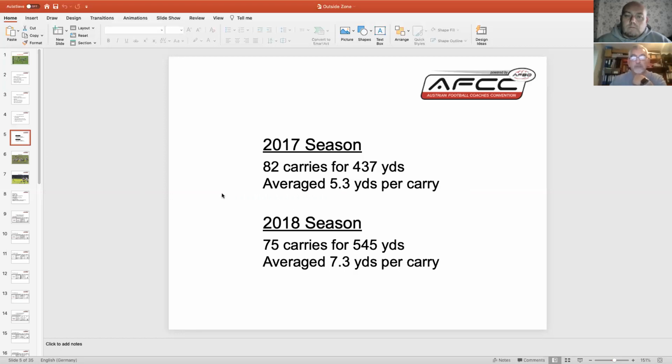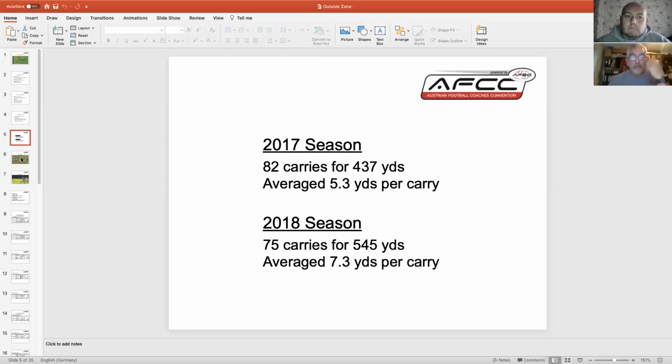So this is our 2017, 2018, and 2019 was just about the same as this. How many carries? 2017, 5.3 per carry. 2018, 7.3 per carry. The caveat to that is I did have an exceptional running back, Sandro Platzkammer. That play was his play. He put his name in it. But so did the other kid I had, Toby Bonatti. And in the film you're going to see Toby running more of the outside zone than Sandro.